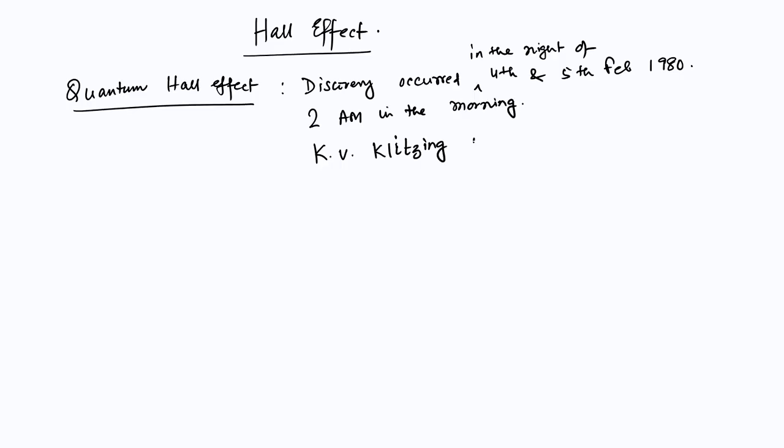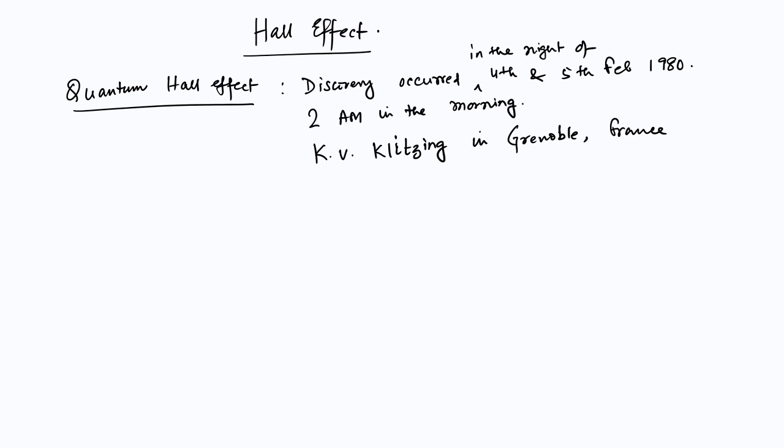from this experiment, which is done on a particular type of system, semiconductors, two-dimensional semiconducting systems, where the electron gases are mobile only on a plane, and from there he actually did the Hall effect experiment. This happened in Grenoble, France, and it happened in a lab which has facilities of large magnetic fields. And by large magnetic fields, what we mean is maybe 10 Tesla or even more, 5 to 15 Tesla, say, for example.